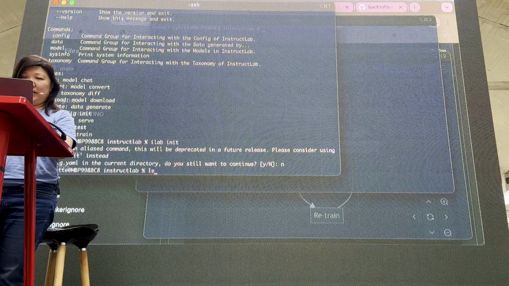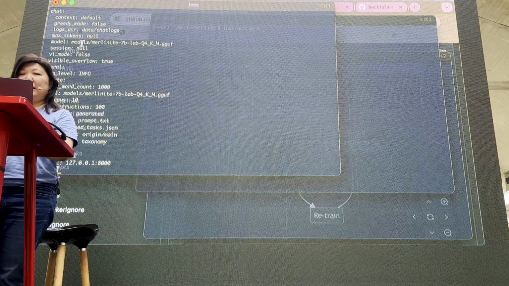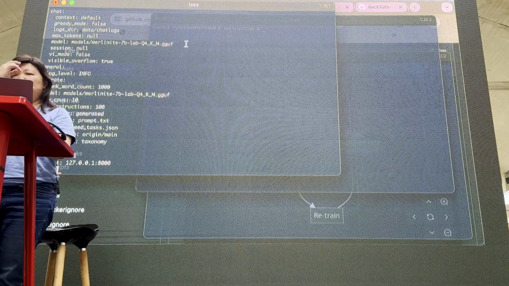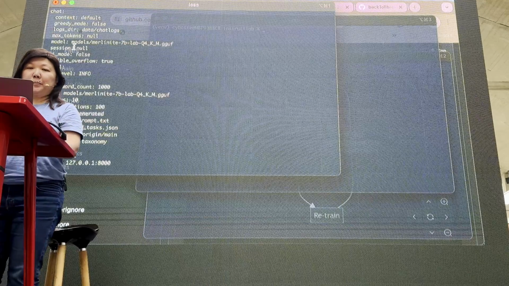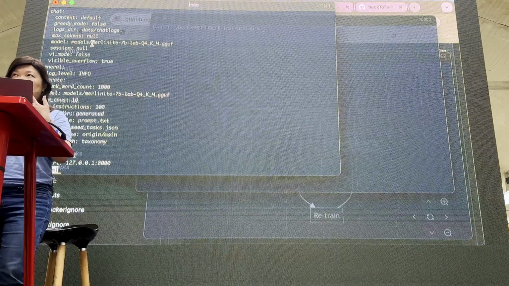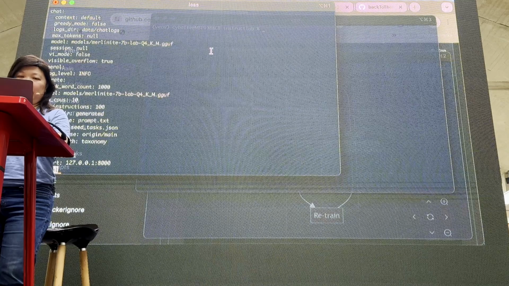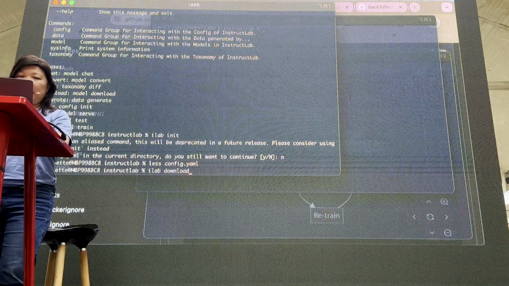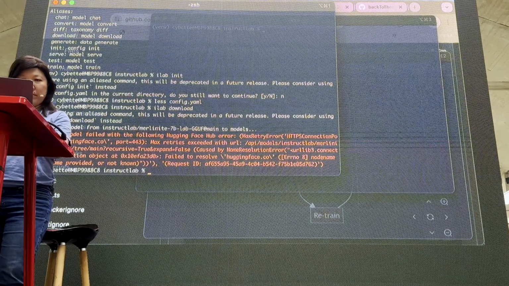We can take a look at the config YAML file. The default model is a Merlinite model, which is an InstructLab tuned Mistral model. So you can specify different models, but if you don't, that's the default model you will take. If you do iLab download, it will try to download that default model.